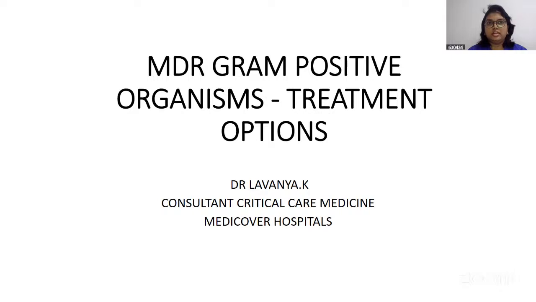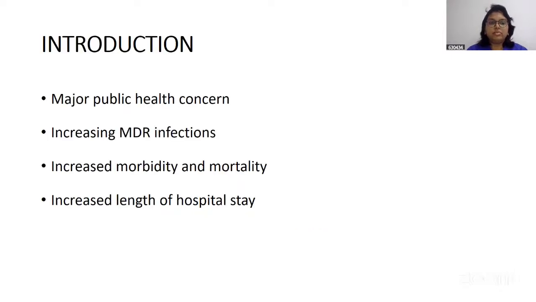In the last decade, we have always worried about gram-negative sepsis and bacteremia. Because it was more like 75% of infections caused by gram-negative organisms and the rest was gram-positive. But in the last decade, the percentage has been increasing; there is increasing resistance in gram-positive infections. So it is becoming a major public health concern.